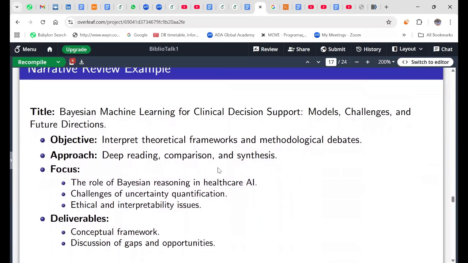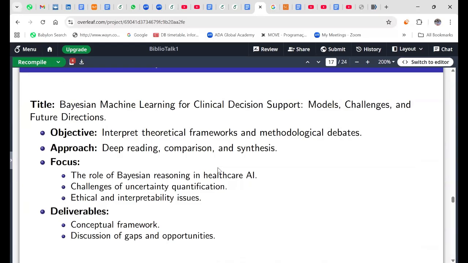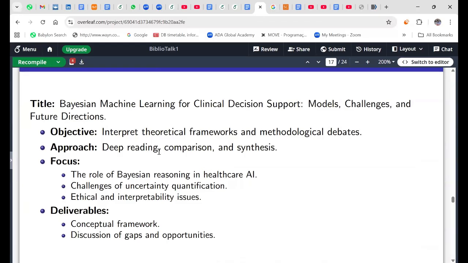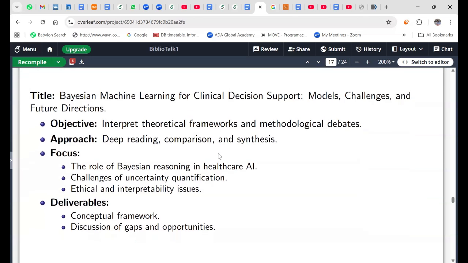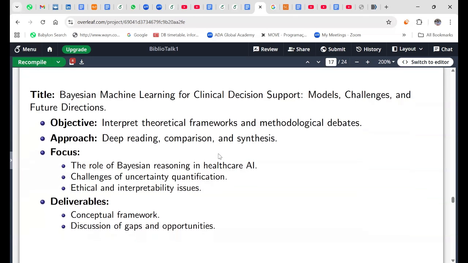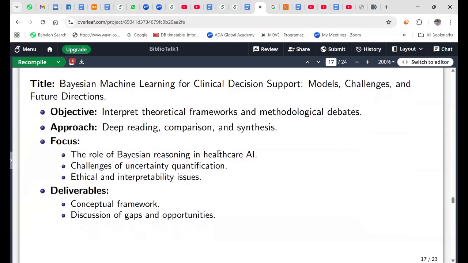for instance, if you want to do a narrative review, you have to do some deep reading. You don't have tools to analyze that data. You just compare and synthesize. But then you have tools to fetch out the papers as they go. But sometimes generative AI can hallucinate, may not be that correct. But anything empirical will be correct, right?